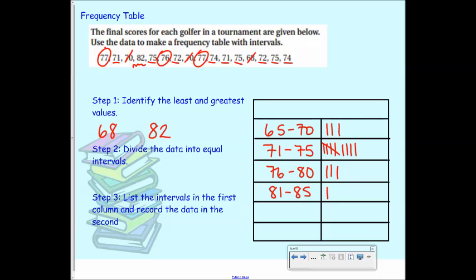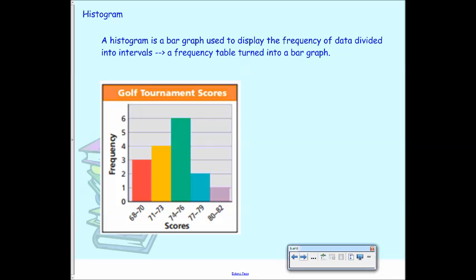Okay? All right. So a histogram is just a frequency table on a graph. So when you do a histogram, it looks very much like a what? Bar graph. The only difference is that the bars touch, and they represent not one number, but multiple numbers. So the way they did this is they did it in groups of what? 3. Their intervals were groups of 3. So 68 to 70: 68, 69, 70, 71, 72, 73.